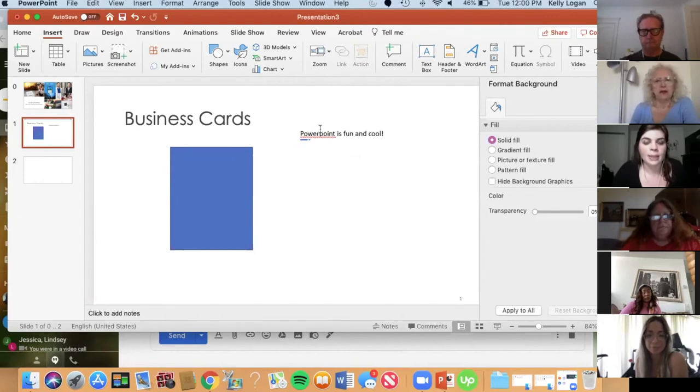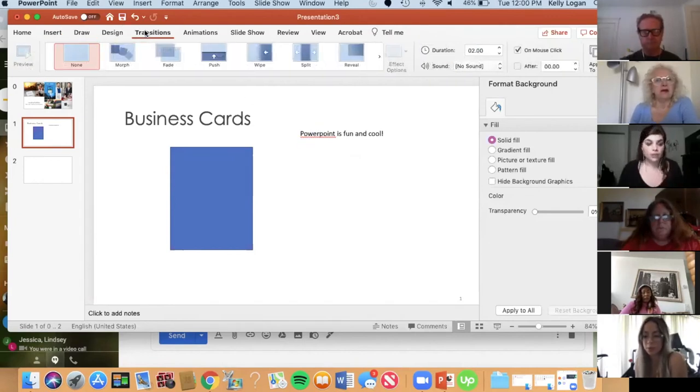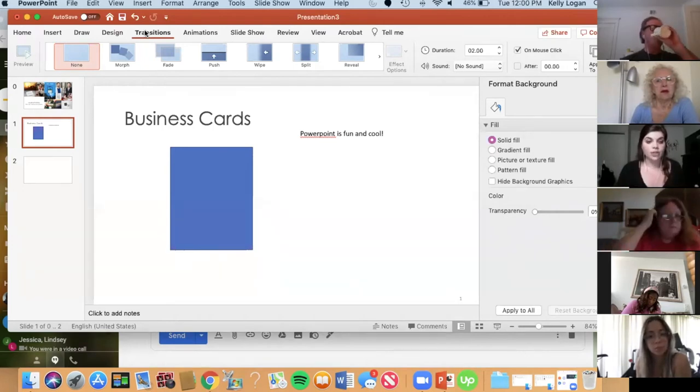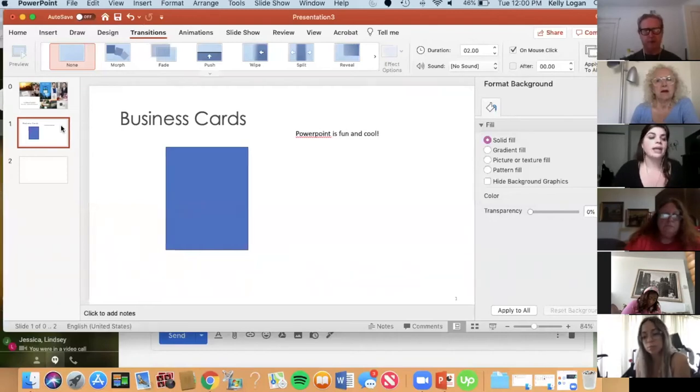Okay, so transitions and animations, these are really straightforward too. You can get a little bit more detailed. Yes, Marcy, the video will work. If you're doing it virtually over Zoom or something, you are gonna have to make sure that your audio is shared, but the video will autoplay. And I'll show you that again in a couple of minutes.